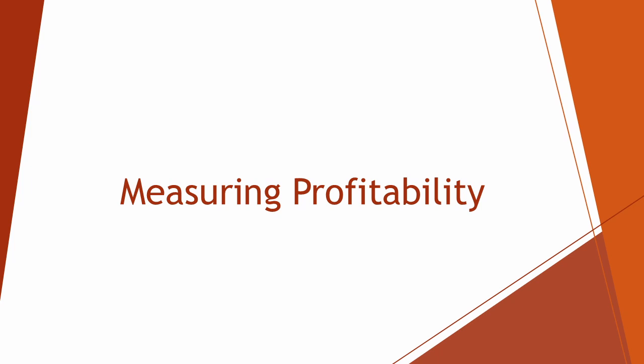Profit margin measures how much profit a business makes from its total revenue and is calculated as profit divided by revenue times 100. Return on capital employed measures how effectively a business uses its total capital to generate profit and is calculated as profit divided by capital employed times 100, where profit for the year equals revenue minus cost of sales and expenses, and capital employed equals total assets minus current liabilities or non-current liabilities plus total equity.